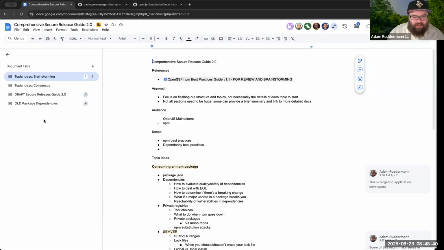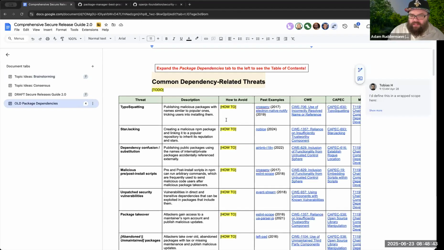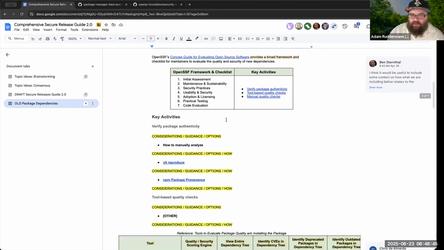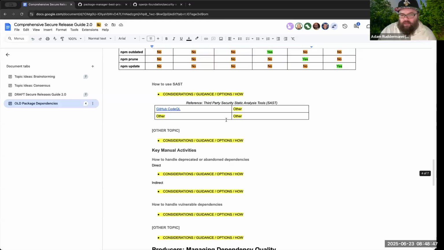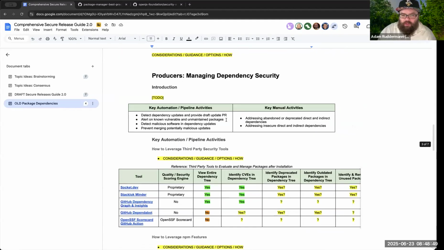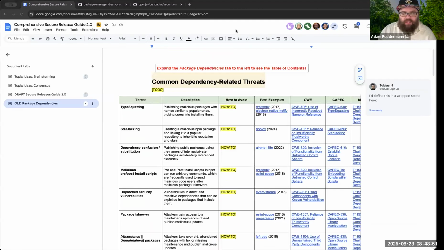Based upon that, I created this initial dependency related document because frankly, a lot of the original documentation in the NPM best practices guide was focused on dependency management and dependency security.